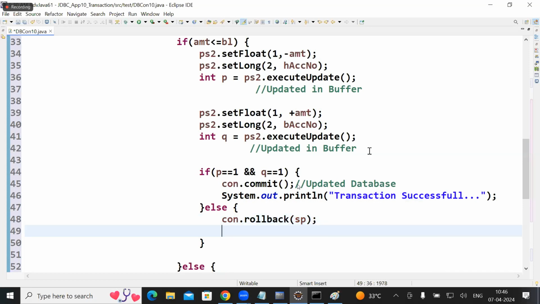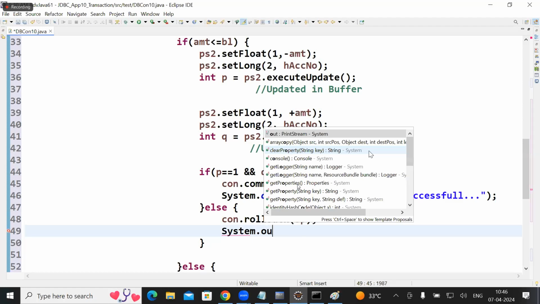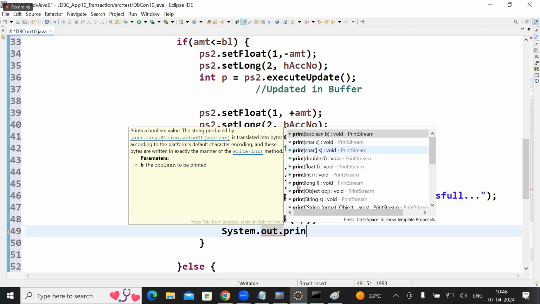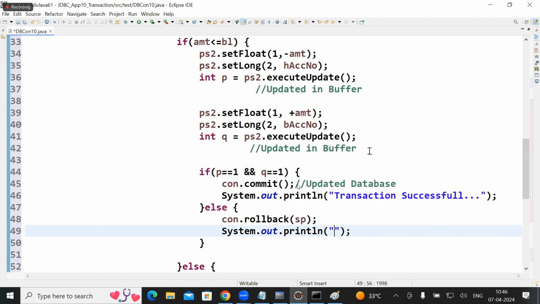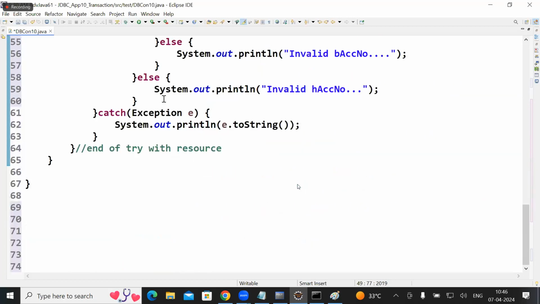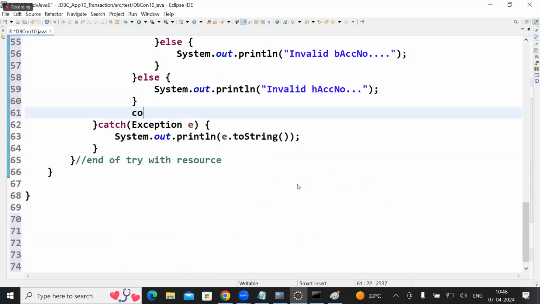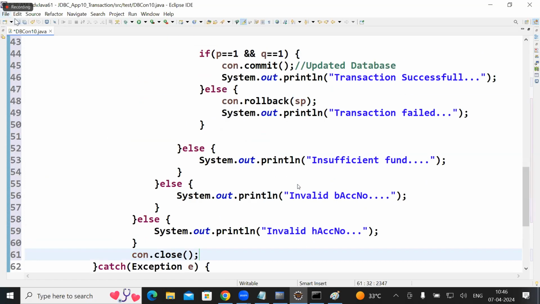Then you can say transaction failed. All have understood the program parallelly, right? Then you write con.close. So this is the program.